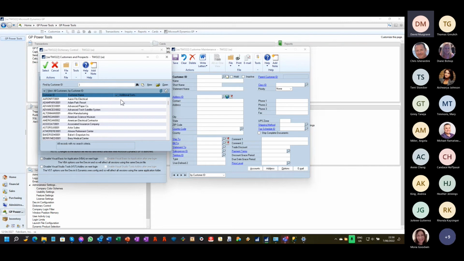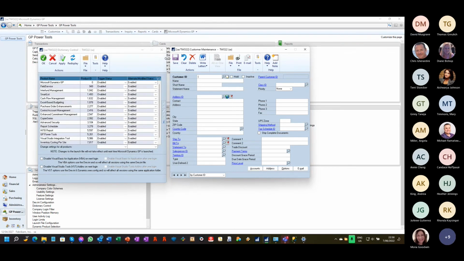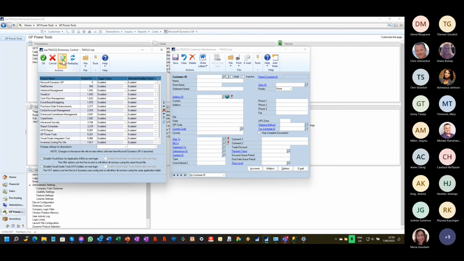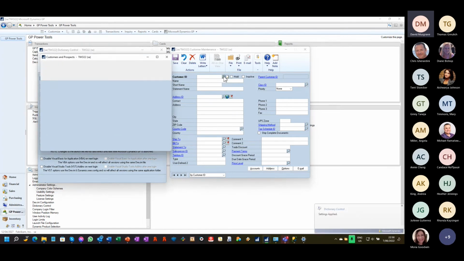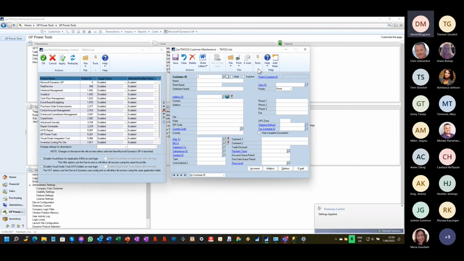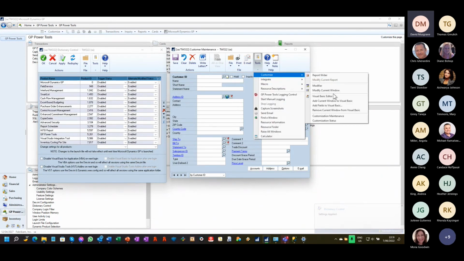So what I'm going to do is disable SmartList. And we'll come down here. If I disable the triggers and reopen SmartList, oops, I didn't apply. Reopen SmartList. You'll see it still opens the original window, but the column names are not filled in properly and searching's not working. So basically the window is opening, but the triggers are turned off. And that's similar functionality to what you can achieve with the customization status window.